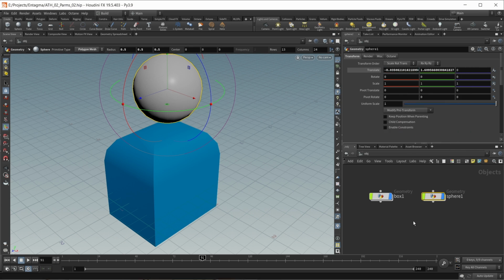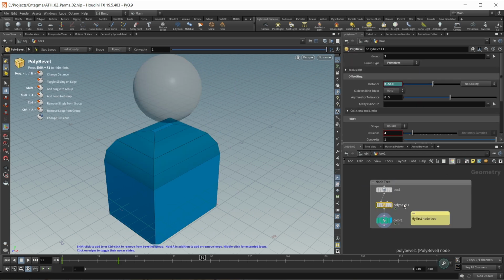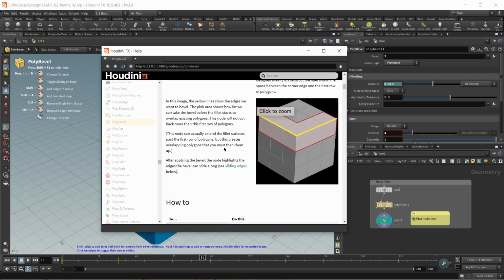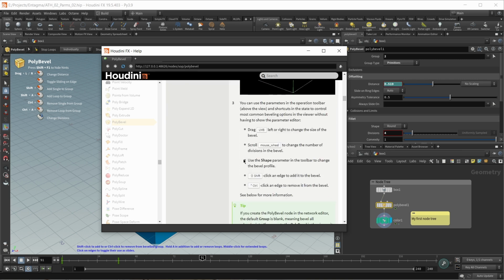There are two last little tricks that I want to show you inside the parameter field. For this, maybe let's jump back into a box node and maybe to a polybevel. First of all, if you're adding a node to your scene, maybe for the first time, and you want to know how this node works, as always on each node there is this little question mark symbol right here. And if I click on this, a very retro looking browser pops up where I get the Houdini reference entry for this node. And I can go through this and take a look at all the info that SideFX wants to tell me about this node.